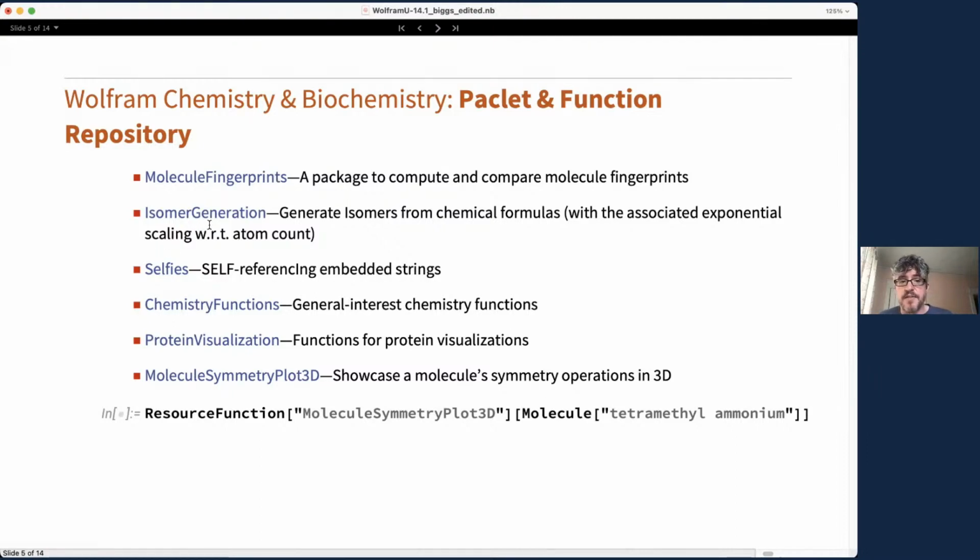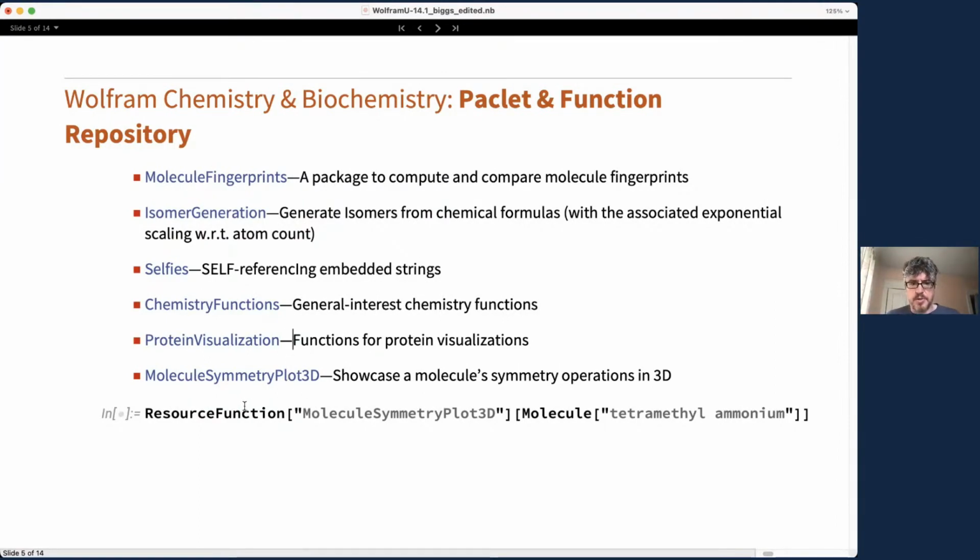We've got a paclet for isomer generation where you can take a chemical formula and then generate every single isomer from it, with all the exponential scaling there. And there's a paclet released last year for visualizing proteins. While we were working on BioMoleculePlot3D, we released some of the in-progress stuff there.